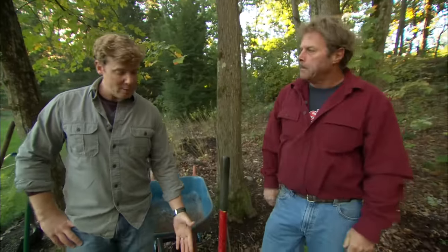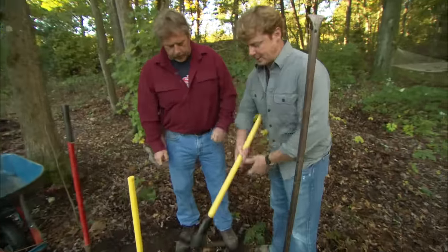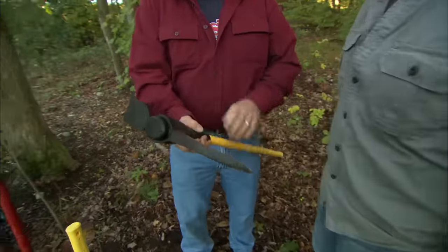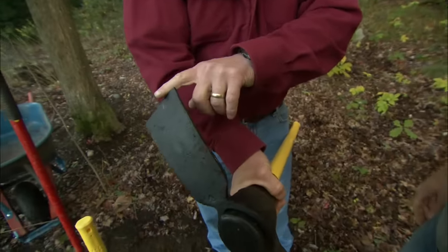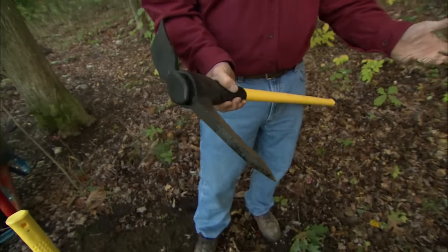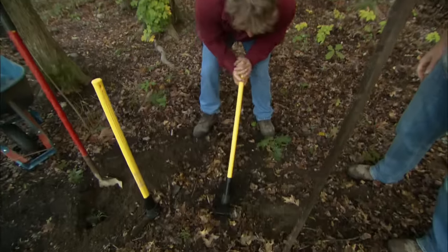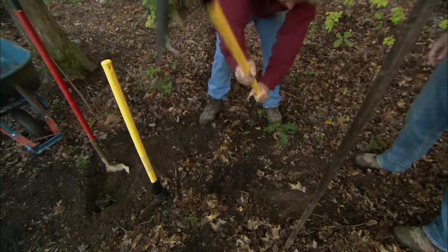When we're digging, we might hit some obstructions where the shovel's not the best tool, because there are other tools out there. What we have here is a grub hoe. This has a blade end on one side for cutting roots and a pick end for loosening soil. A lot of times the ground's so hard you can't even get the shovel in it, so you simply take this, drive it in, loosen the ground up, and then you're ready to dig.